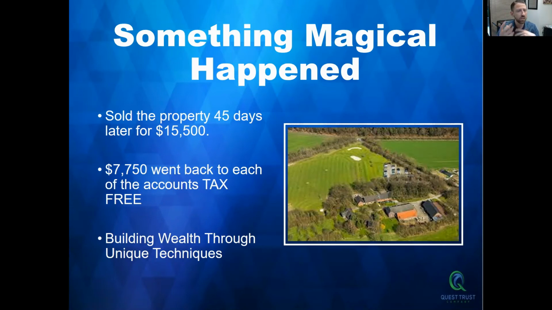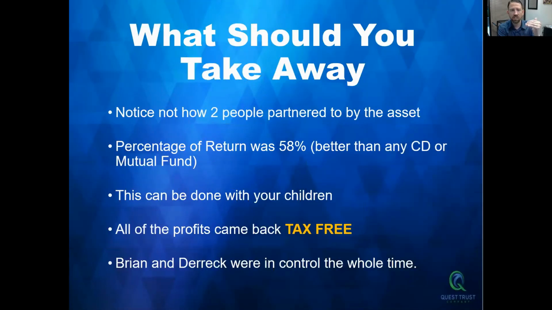Interesting. All right, so it's just kind of building wealth through unique techniques is what I like to call it. So if we look at some of the takeaways, I like to once again bring up the partnering aspect. Notice how two people were able to partner together to buy one specific asset. If I look at just the percentage of the return, it was over 58%. That's a heck of an investment right there. What if I would have been able to do that with something like $100,000? That would have been nice.